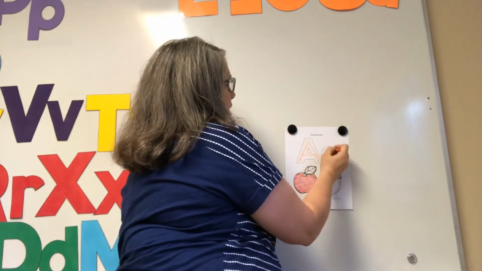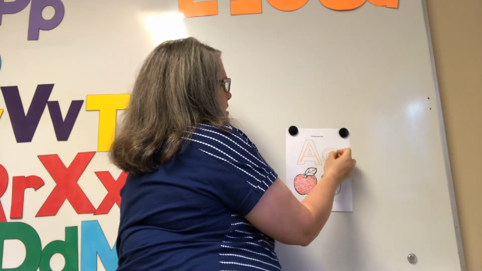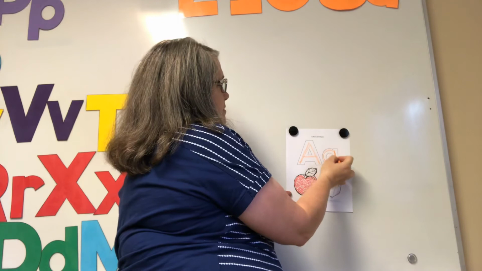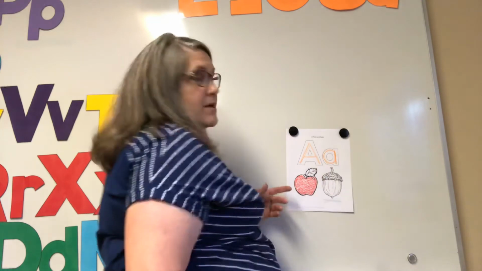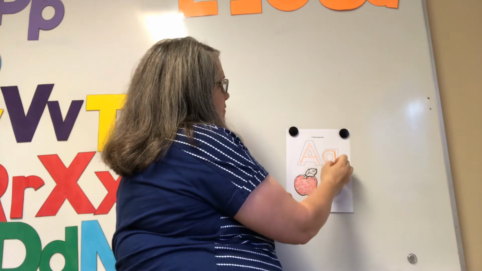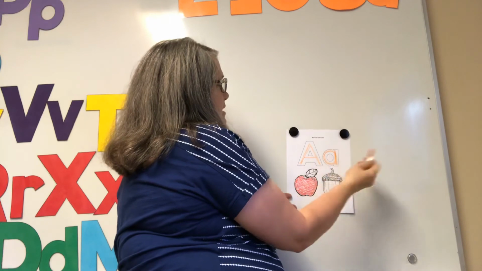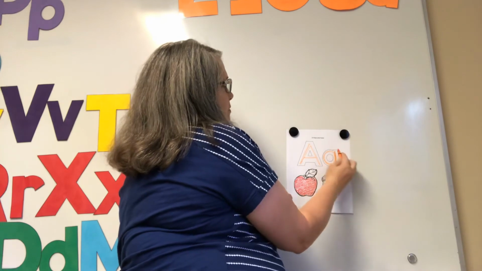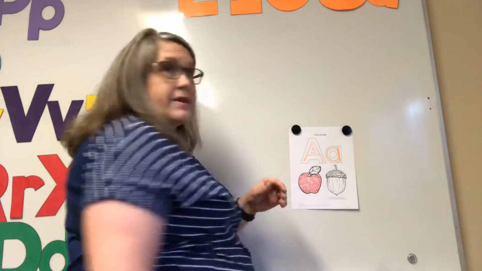All right, and the lowercase a is around and down. Around and down. Now remember what happens if you start down here? Oh, then you have to come up and do that. Or if you start over here, well, you can do that, but then you still have to come over and do the straight line there. Okay? So make that line go all the way, not just a little one out here. You want it to be right on the edge of that circle. Just like a ball, and here's a bat right here. It's going to hit the ball like this. It's not going to be just a little tiny line right here. You have a whole big line right here. It's going to hit that ball over there. All right, there is our letter A.